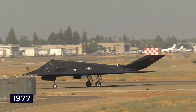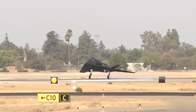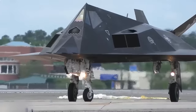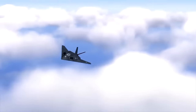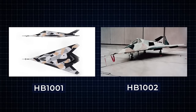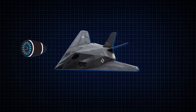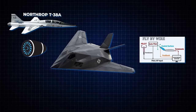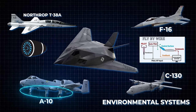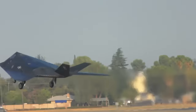By the close of 1977, two experimental aircraft had been successfully built, all while remaining remarkably under budget with a total cost of $35 million — approximately $149 million today. These early prototypes, known as HB-1001 and HB-1002, incorporated components from various existing aircraft: jet engines from the Northrop T-38A, fly-by-wire systems from the F-16, landing gear from the A-10, and environmental systems from the C-130. They unequivocally demonstrated the viability of emerging stealth technology.